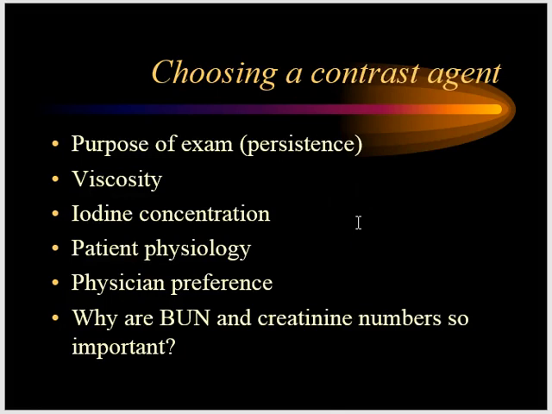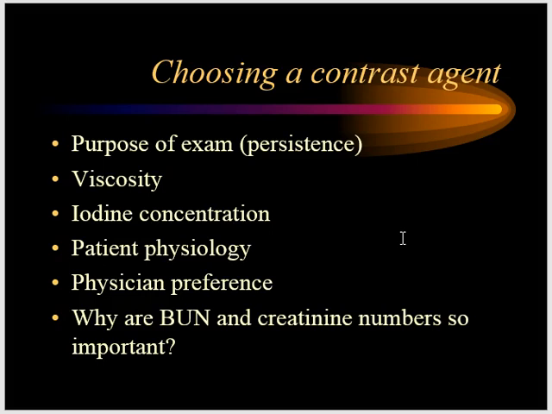Okay, choosing a contrast agent, it's up to the doctor. We don't really get to choose any of this, but the doctor would have to choose based on persistence of the agent, how long do we want it to stick around, the viscosity, you know, how easy it is to push. If a doctor's having to push contrast through a very long catheter, then they need low viscosity contrast, else it'd be very, very difficult to push. Iodine concentration is important because the more iodine there is, the easier it is to see the contrast agent. And if you're doing a study like aortography, where the contrast is getting flushed away almost as fast as you can push it, then the iodine concentration has to be high or else you really can't see anything.